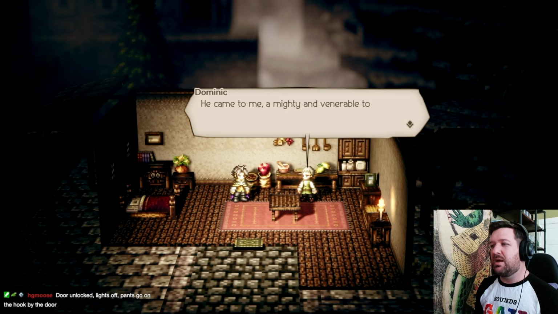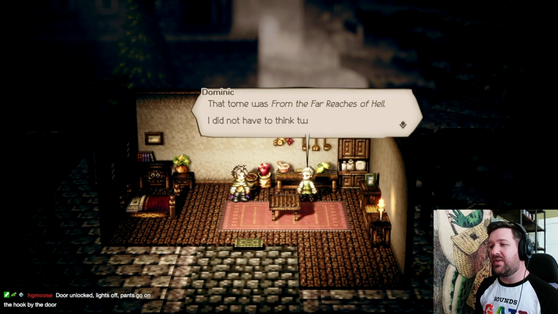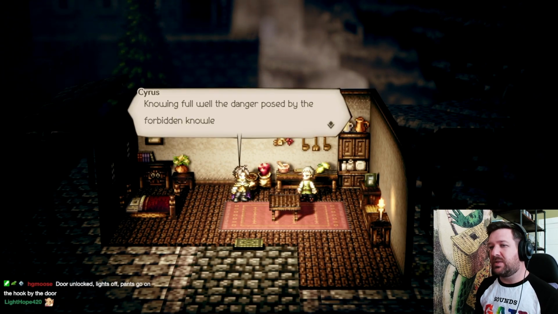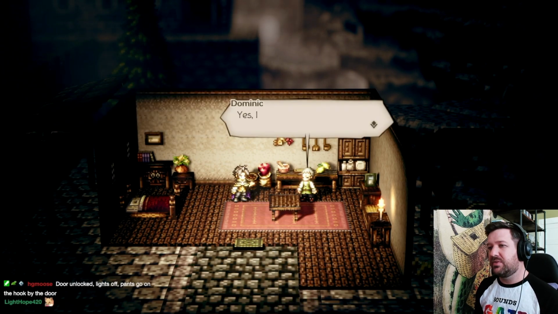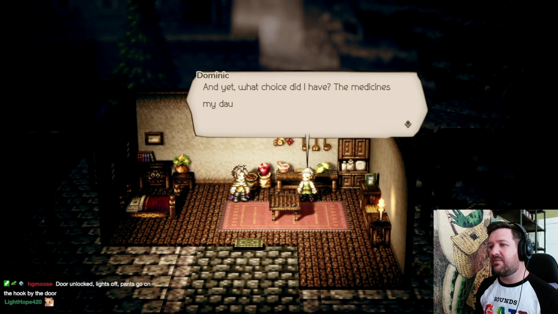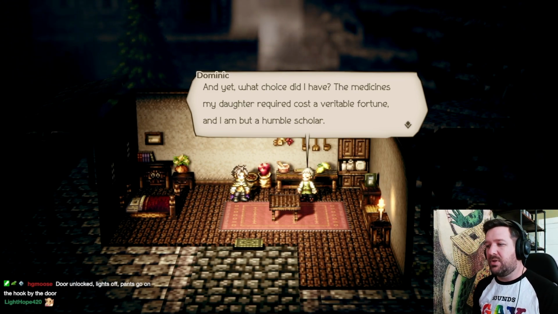In truth, he came to me, a mighty and venerable tome in hand. That tome was from the far reaches of hell. I did not have to think twice. Is that so? And full well the danger posed by the forbidden knowledge within. Yes, I was not blind to the risk. And yet, what choice did I have? The medicines my daughter required cost a veritable fortune, and I am but a humble scholar.